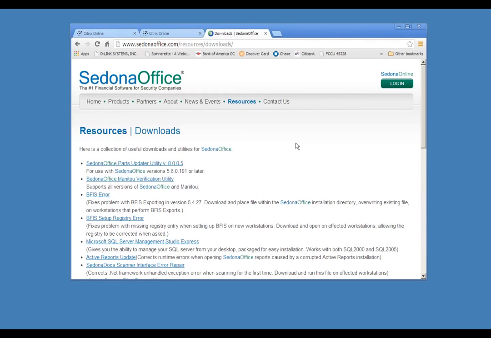Okay. So the answer is yes, they should absolutely update it, especially if they have a new version of SedonaOffice. Absolutely. And you see that whenever a new version comes out, because it has to keep pace with the changes that are made in SedonaOffice, that little window that pops up the first time you log in the morning tells you a new version of the parts updater is available. Download it here. And there's a link there and everything, so if you actually read that and not just click and go past it, that will keep you apprised of when you need to get the newer version.